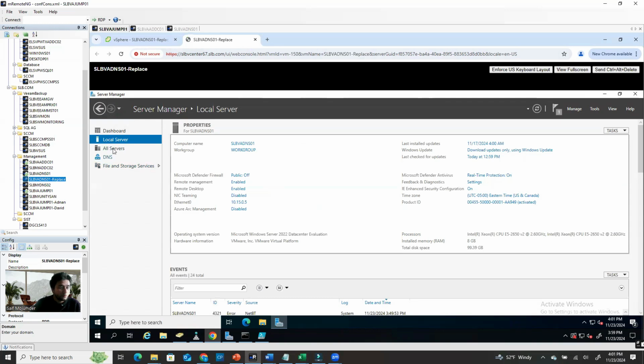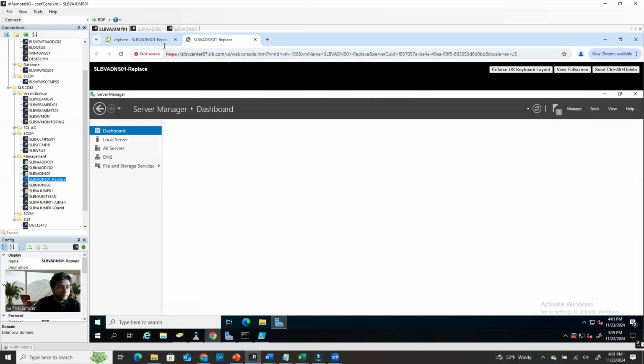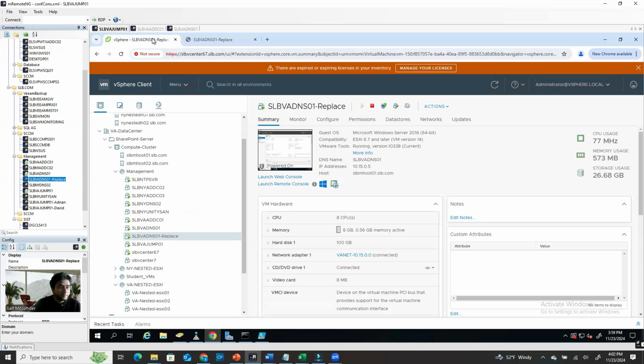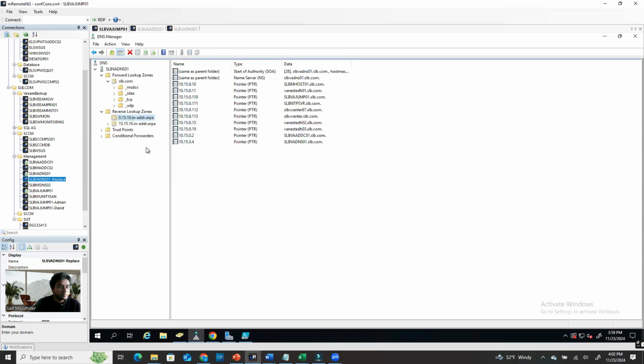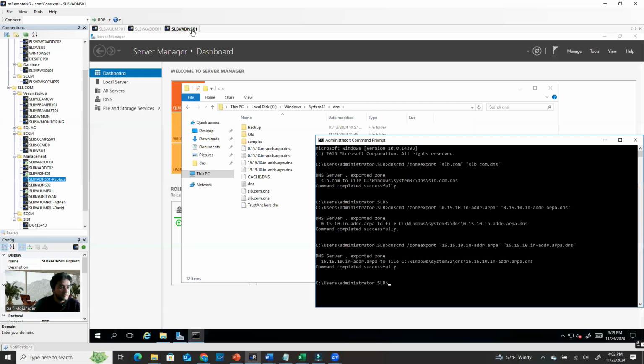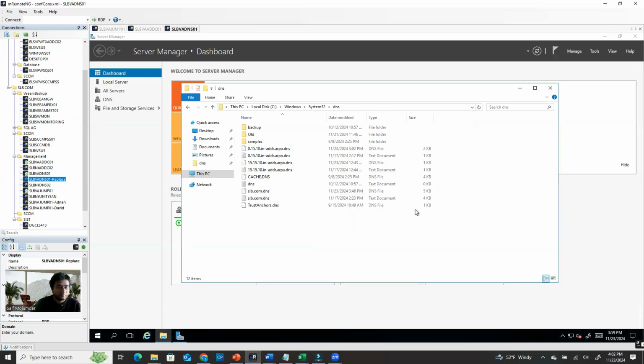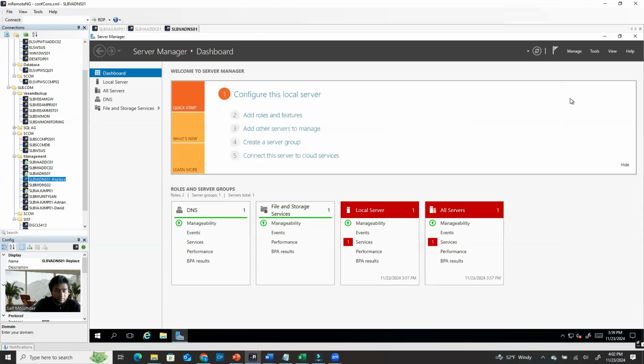Okay, so now what I can do here, first from this machine, which one is my DNS? So this is my DNS server, right? Okay, let's start from here. On the DNS server, let me show you from the beginning. This is my primary DNS server. First step, start, right? You have to go to your primary DNS server, and then you can just mention start.